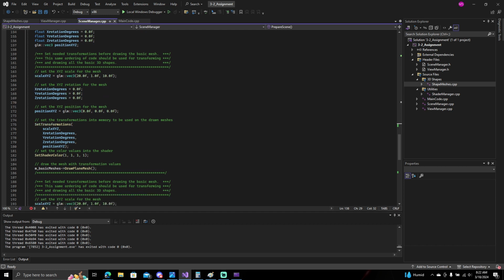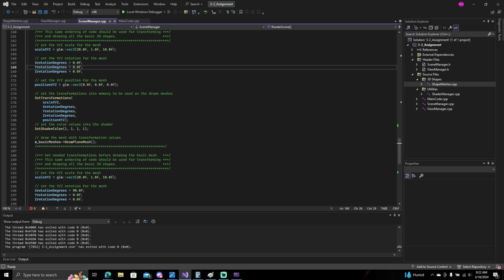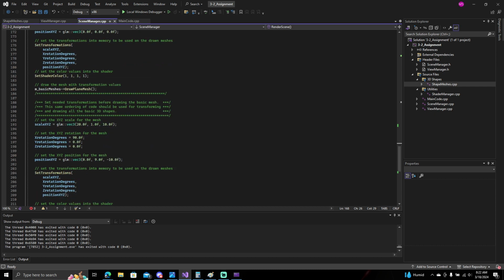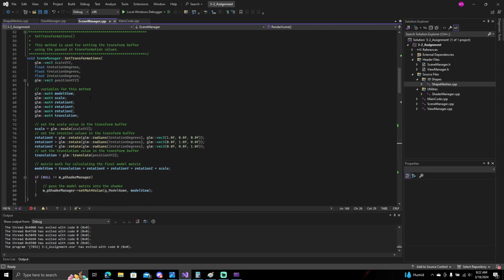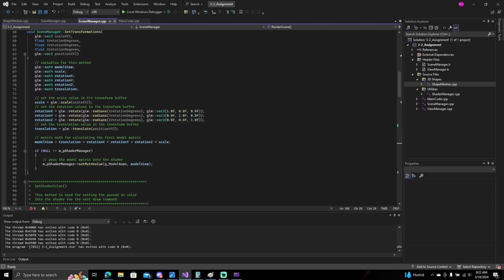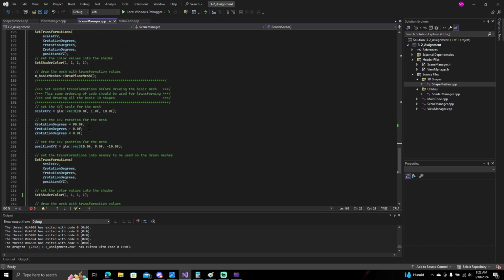He's not doing any rotations. We're not doing any rotations in this code here. It's all 0, 0, 0, and position is origin, which is also 0, 0, 0. So with all that information, we are sending those variables to the set transformations function, which is, was that above here? Yes, set transformation. So that's where that all goes in there, and that helps get the view model for your scene for the mesh.